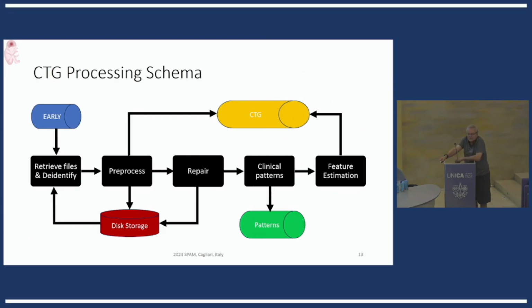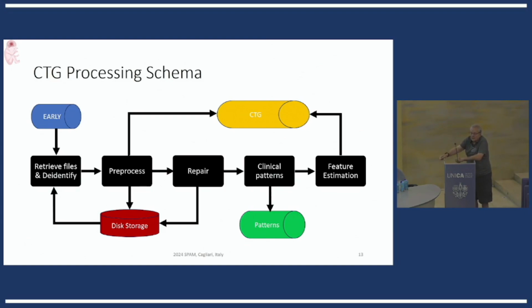There's a pre-processing situation in which we linked the CTG files, which were originally linked to the mother. We linked them to the infant, got rid of garbage, sorted them and whatnot, and then it went into a system from Paragen, which repairs it. Essentially what this does is it gets rid of dropouts, and if there are holes which are less than 15 seconds, it interpolates, and then it also gives us a measure of what the quality of the CTG signal is. And basically at each stage, we can see that the data from each stage is actually stored. So we have the raw, we have the pre-processed, and we have the repaired data.